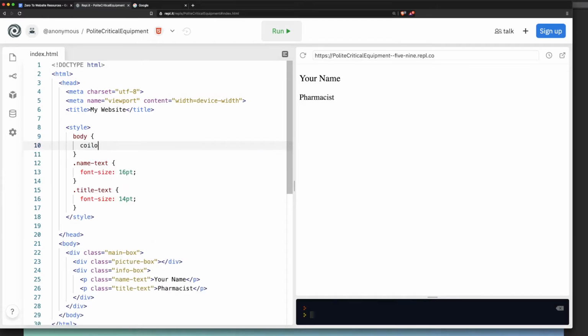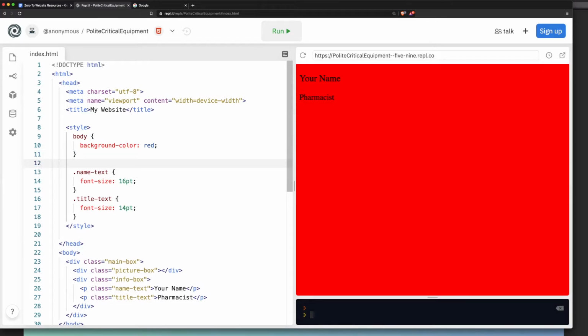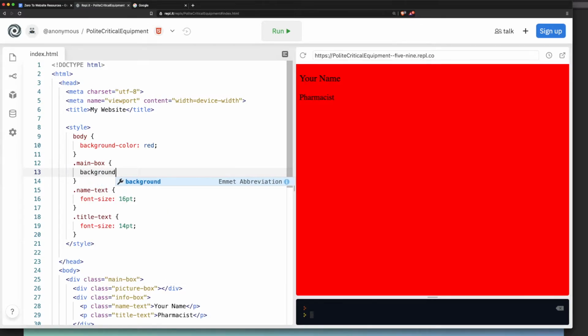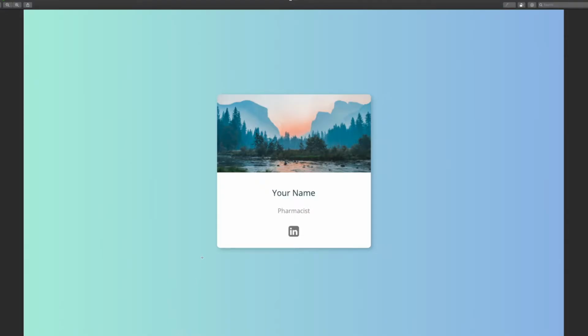I'm going to give it a color of red. All right. And let's run that. Well, excuse me, colors are for coloring text. We want to color the body, which is a background. So we're going to give it a background color of red. All right, perfect. And now, below that, let's give our main box a different background color, which was white in our diagram. So let's jump right to giving it a background color of white. All right. And look at that.